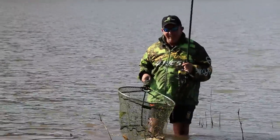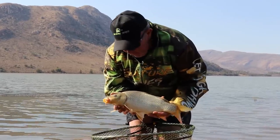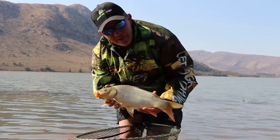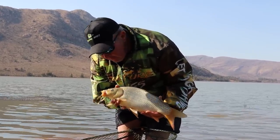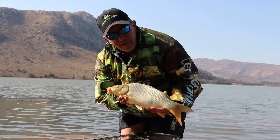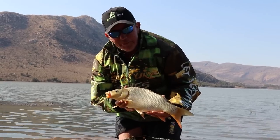Here's our first Olifantsnek copy. Around about a kilo, 1.2 kilos. What a pleasure. Gave me a proper run on that DKW float with the ching chong cha and the chop chop on the bomb. If you come to Olifantsnek, make sure you've got it. All the locals are using it. It's working for them. This time it's working for me.